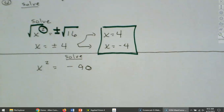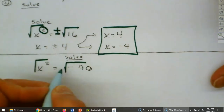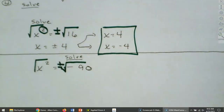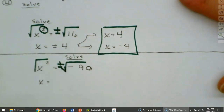Now, not always are the numbers perfect squares. 90 is not a perfect square. How do we get rid of the square around that square, the square here? We get rid of that by using a what? Square root. And this goes back to what we just covered last week. We've got a plus or minus here. So that means we've got our two solutions.